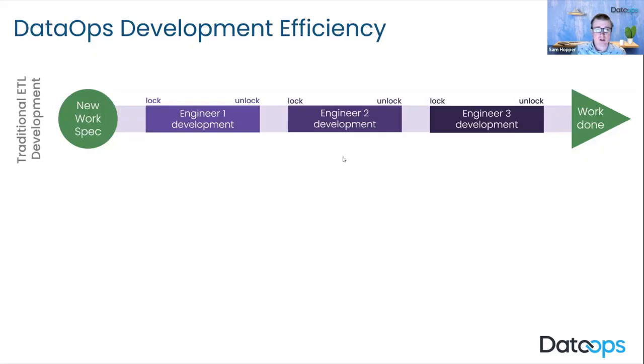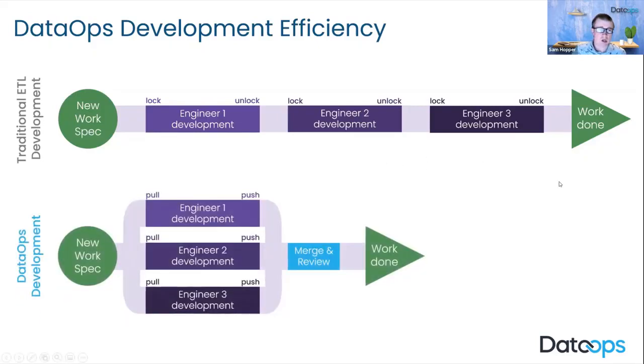That can be contrasted with the DataOps style of approach, which allows each engineer to separately pull the code and work in parallel. So they're working on their own environments, isolated from each other. They can work in parallel to develop whatever new features are urgently required for the business requirements. They can then push their code back and have that merged together by the system. It's only in the rare cases where two engineers have overwritten the same line of code that there might have to be a conflict resolution. But otherwise, the code gets merged together.